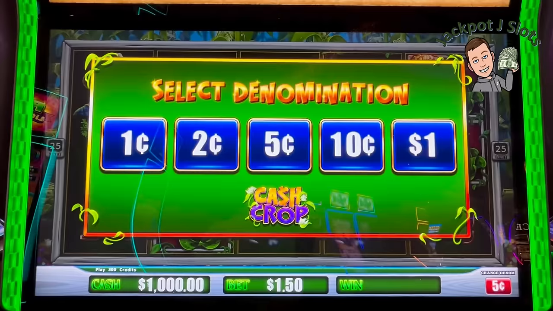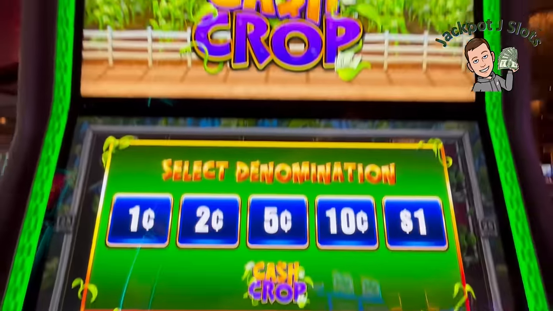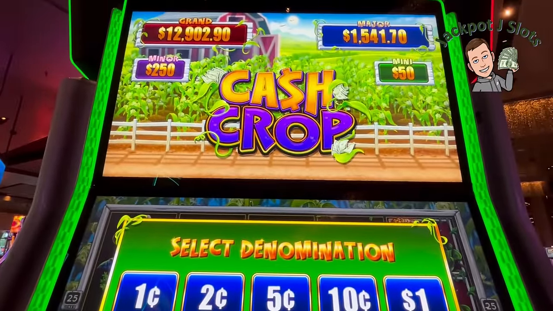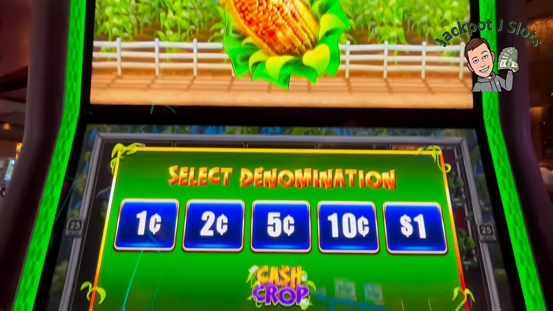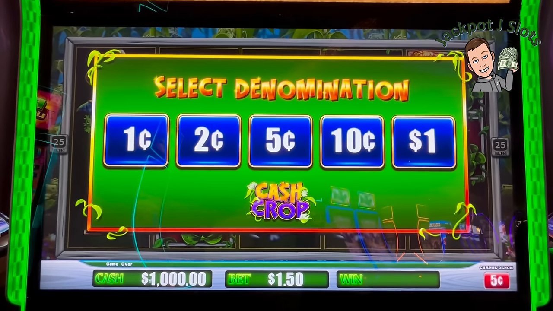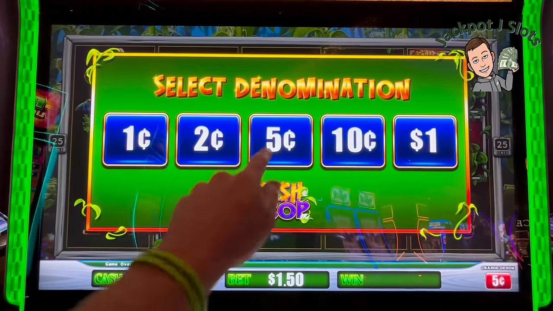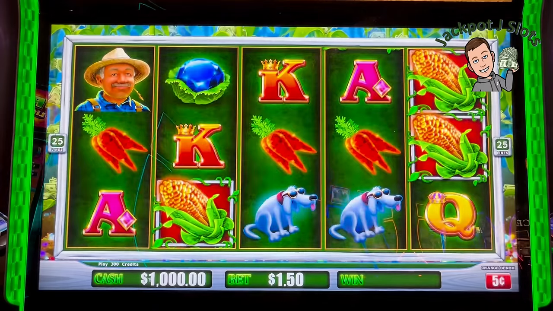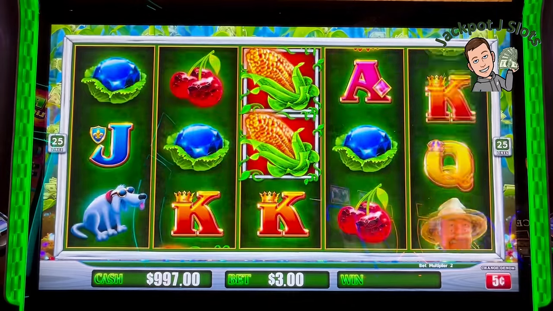Here we go. All right, we're ready to go. We're gonna start on Cash Crop. We'll take it up here and show you $12,902 grand jackpot, $1,541 major. That would make it easy. No me in the picture today. I'm hoping that we're gonna play so many games that it was just logistically impossible to do it. Not impossible, it just would have been a lot of work. We're gonna do 5 cents, $3 spins. Again, smaller than we normally do.